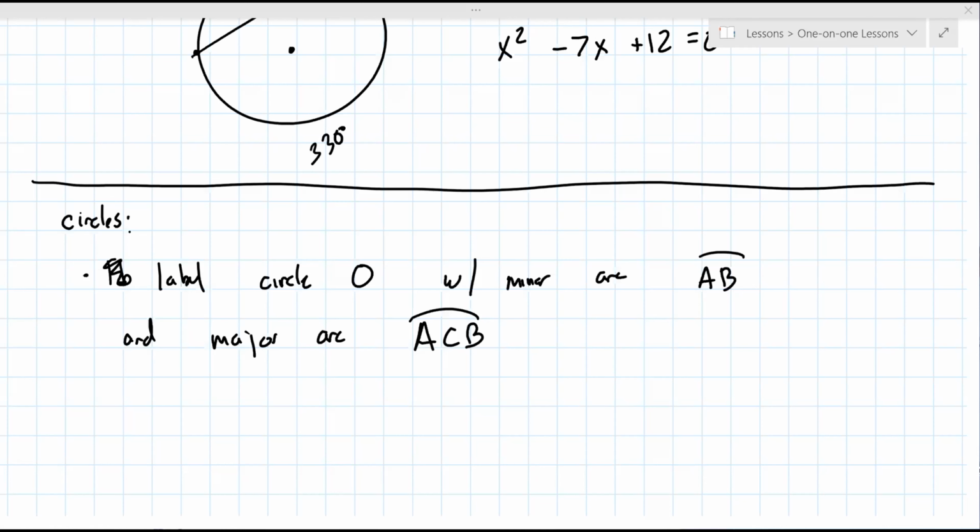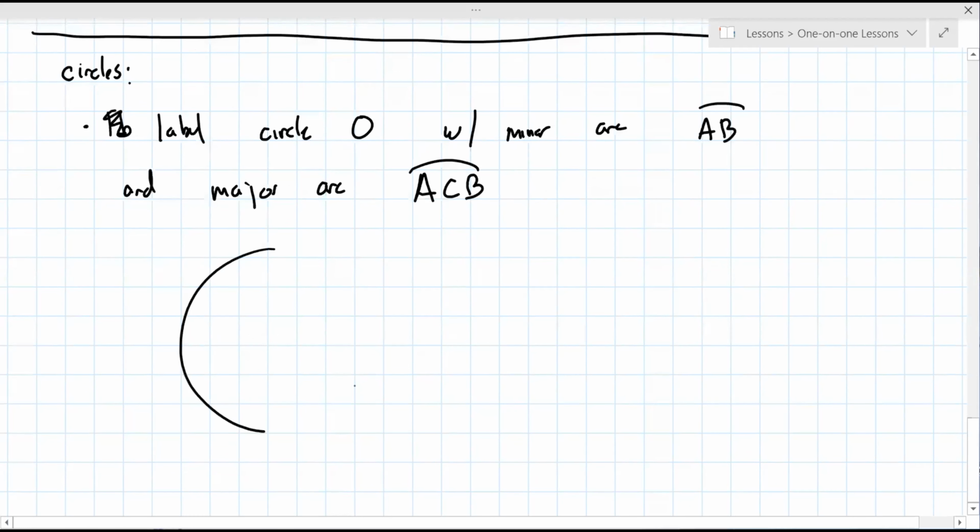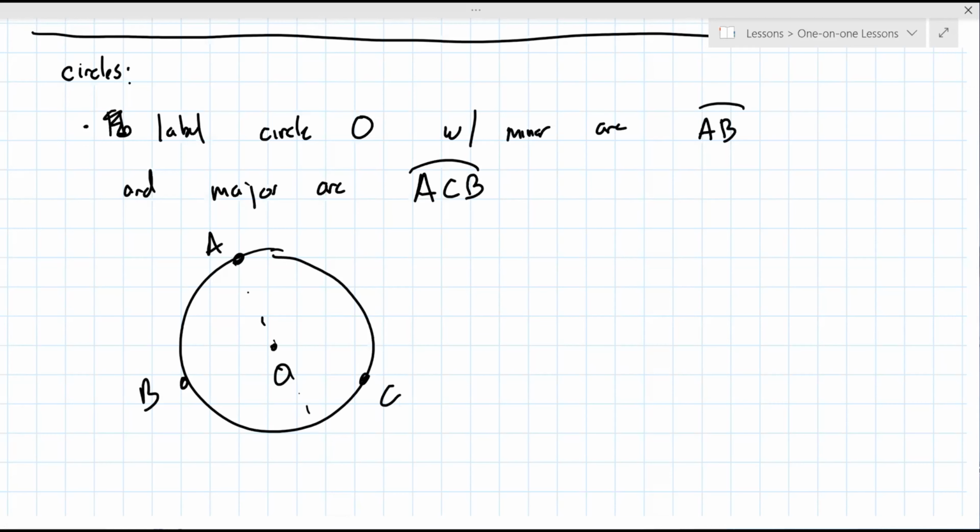There's a lot of ways to do this. You could take a picture and upload it to the chat. It's hard for you to describe what you've done. I can give you one here that's correct. I mean, there's a lot that are correct. That's circle O. And then if that's A, minor arc AB, as long as B is somewhere on one side of this or the other, you're in good shape. Like B could be here. And then as long as C is over here somewhere in this area, you're also good. That works. Okay. So that's pretty much what I have.